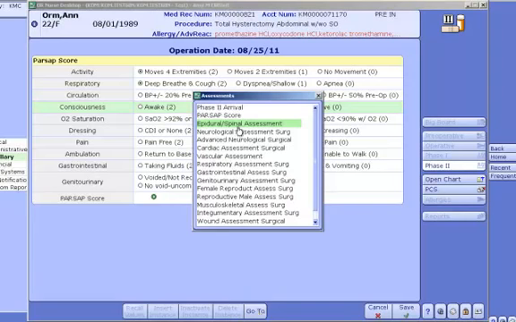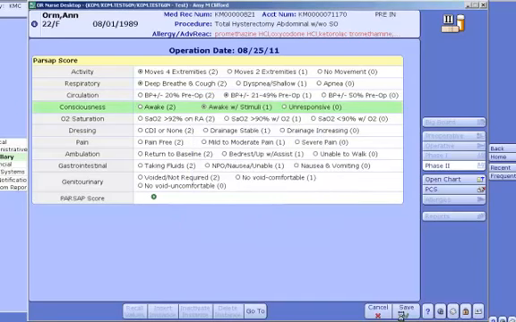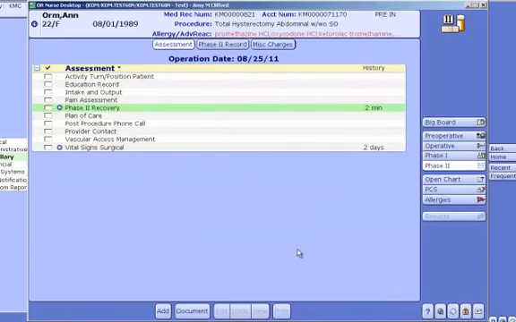By continuing to select the Go To, you would be able to choose the assessments you want to complete. If you have completed all of your documentation at that point in time, you would merely select the Save button, and that information would be saved.